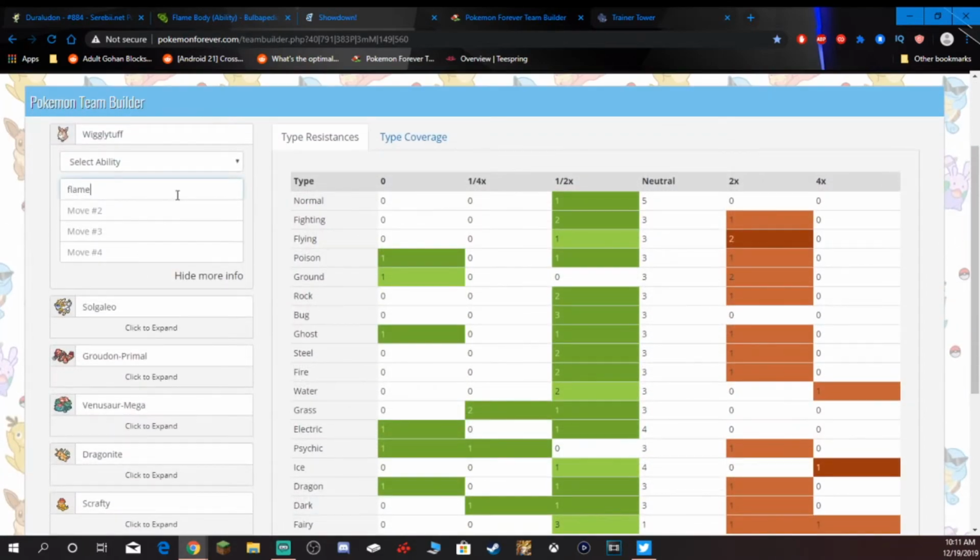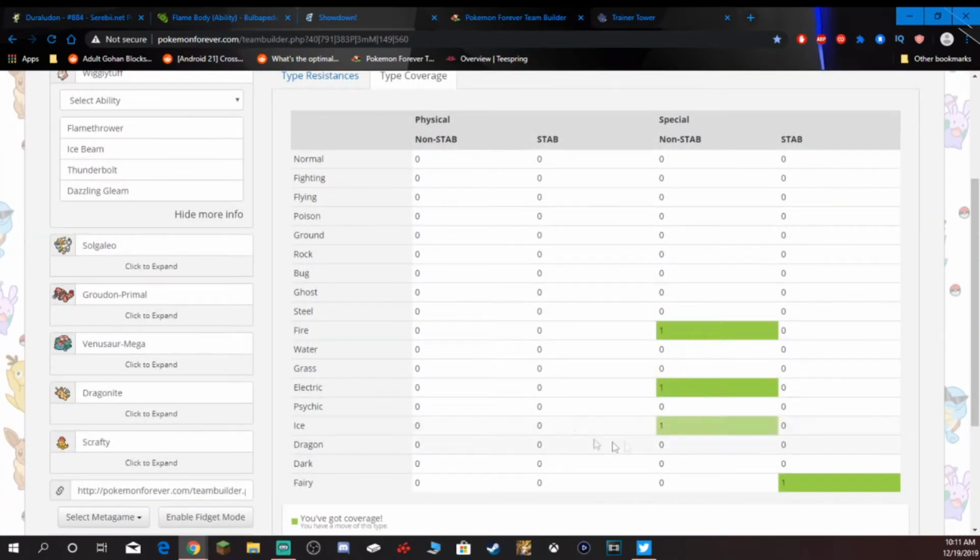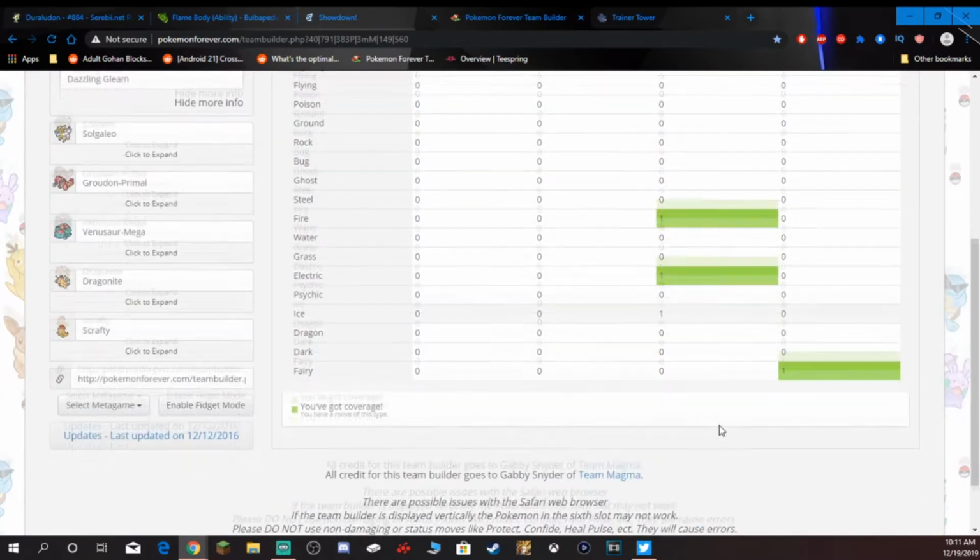You know, let's put down Wigglytuff. We'll say it had Flamethrower. We'll say it had Ice Beam. And we'll say it had Thunderbolt. And screw it, Dazzling Gleam. Now put that on there, and then here it is. It'll show you, oh hey, this is what we got coverage for type-wise with our moves.